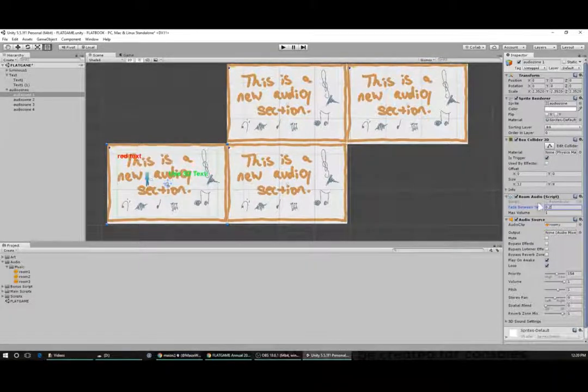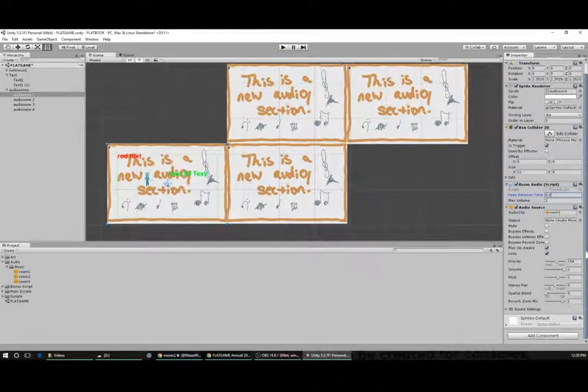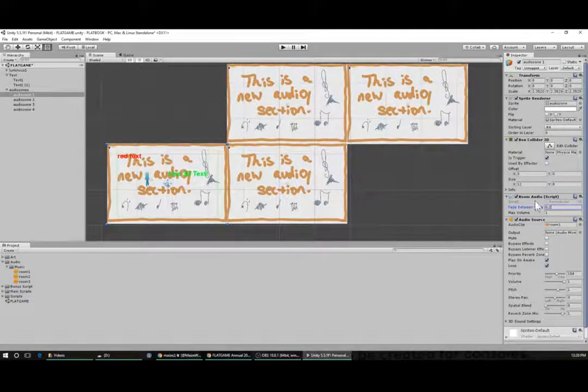Okay, so that's our audio source and scripts. What this script relies on is a box collider. So we have to enter a box collider, and the script will find the audio source that's on there and raise its volume to 1 within 0.2 seconds.